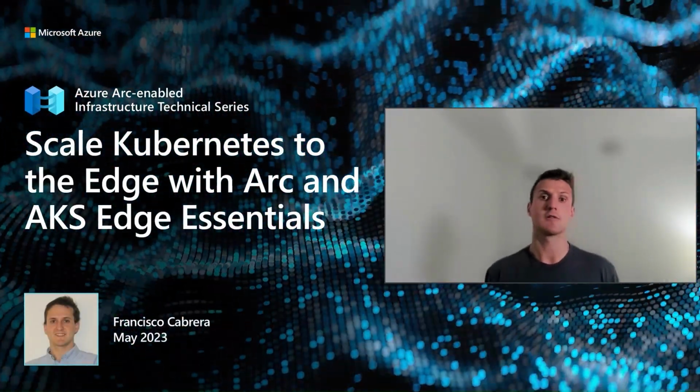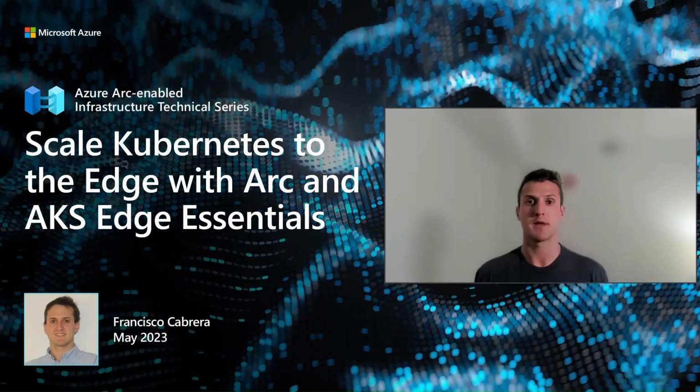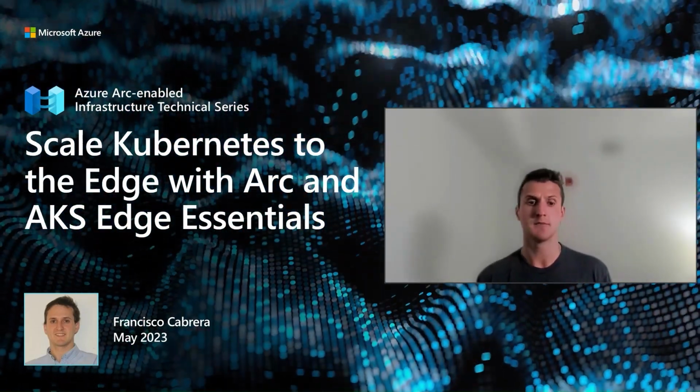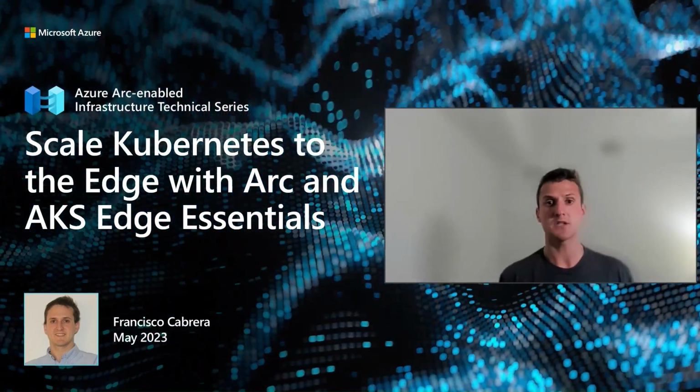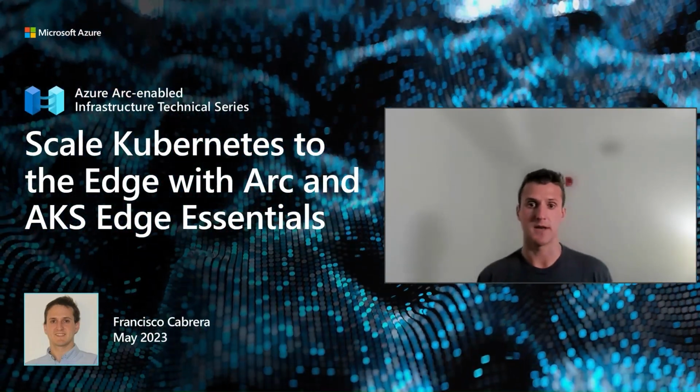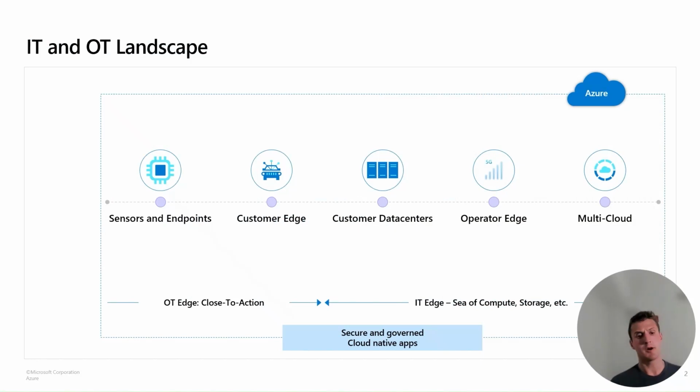My name is Francisco Cabrera, and I'm a technical program manager at the AKS hybrid team. And today I'll be talking about how you can scale Kubernetes to the edge with AKS Edge Essentials and Azure Arc. And before talking about our product, I'd like to talk a bit about the IT and the OT landscape.